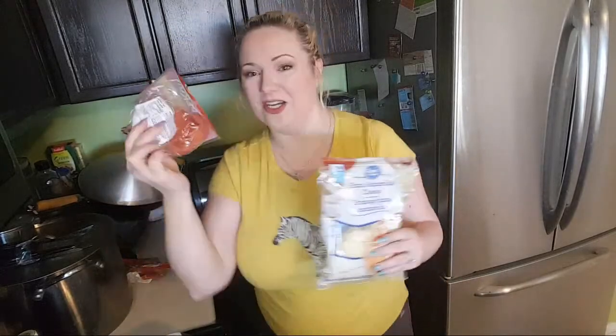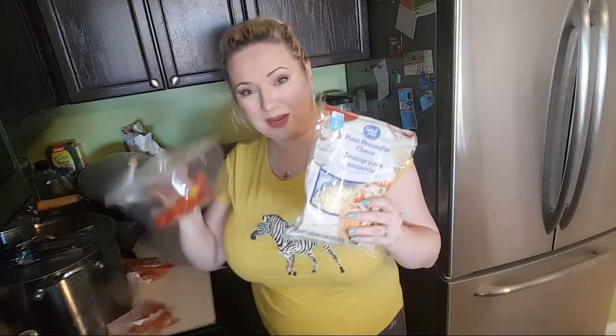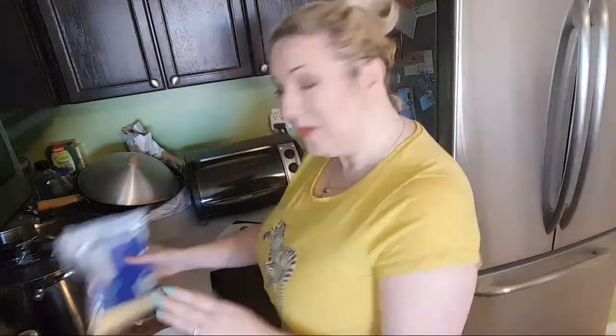I ran out of lactose-free - I'm lactose intolerant - so I'm using the regular one. Stella writes: thai base, mozzarella cheese, bacon - we have bacon but I'm doing a simple one today - feta, chicken, red onion. Mine today is good old pepperoni and tomatoes and cheese. We could also use mushrooms, peppers, onions - I'm the only one eating this today so I do one at a time.